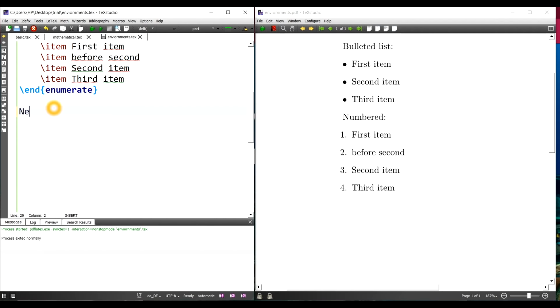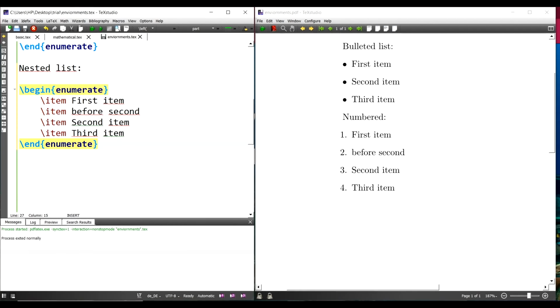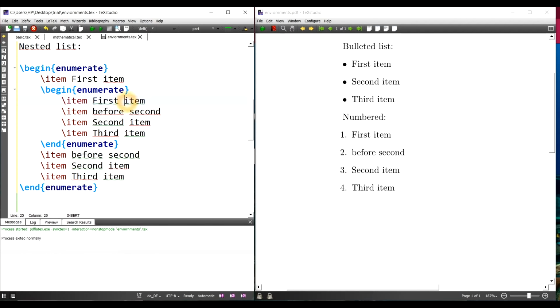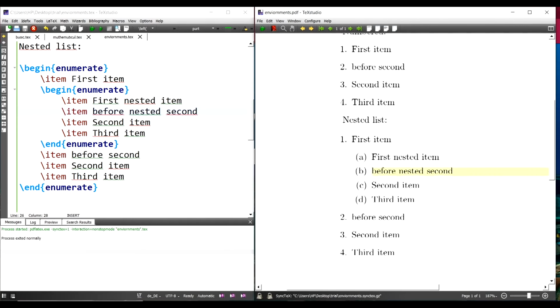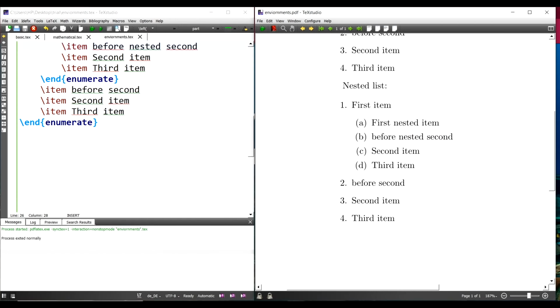Now suppose I want a nested list. All we have to do again is just include it at the position we want. The layout and the numbering are taken care of by LaTeX itself. So suppose my nested list is here, just to show you that it's coming out nicely. Now look at your nested list. I just said that I want my items to be here, so the numbering and the layout have been taken care of by LaTeX. So you can make your list like that, and it's very helpful because you can keep making changes without worrying about the numbering.